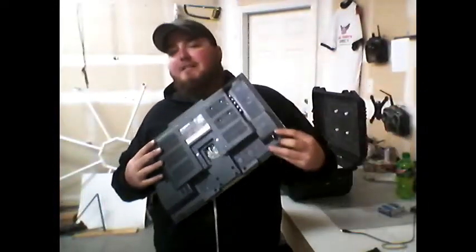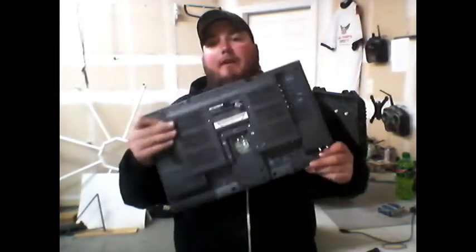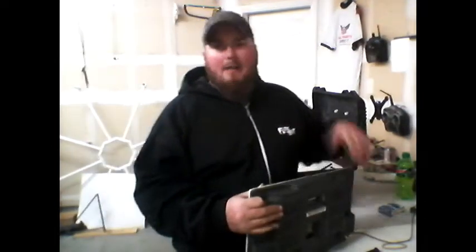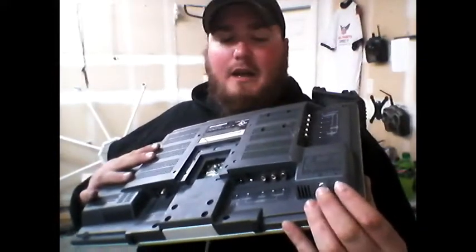Now, I told you I would explain what these guys are here. Because I took the speakers out of the TV. I wanted to be able to still have sound, to use this as an amplifier, because I always have my tablet or my phone with me when we're flying. It'd be nice to have some music, and so I'm planning on mounting the speakers in the control panel, and then running, and this is a little bit redundant, but hey, it is what it is, because this does have an amplifier in it. These are the speakers out.